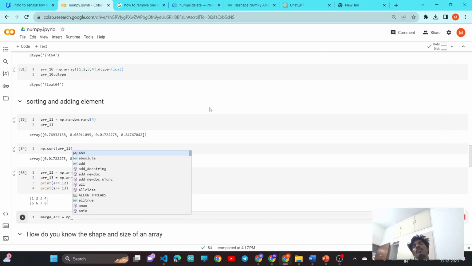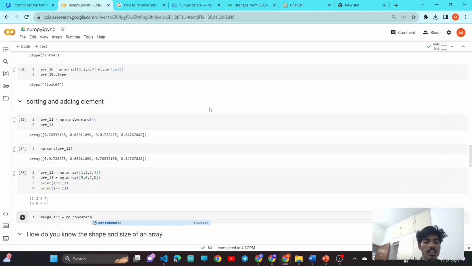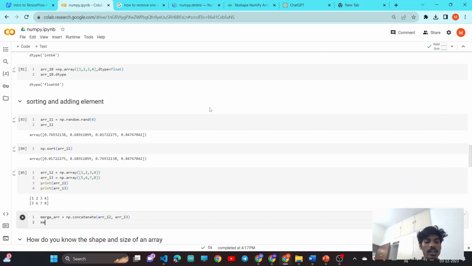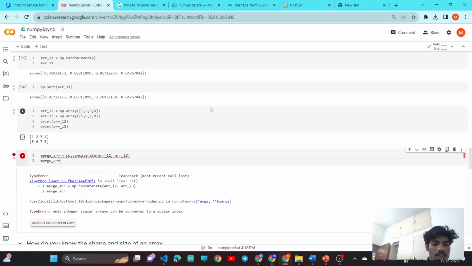NumPy has one function called concatenate. Concatenation is nothing but adding arrays, adding two arrays into one array.